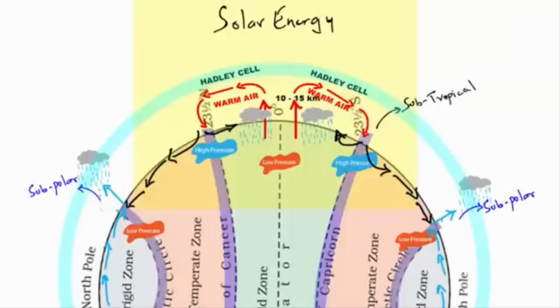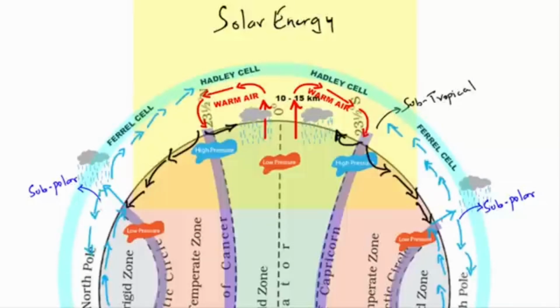And when air rises, it is associated with clouds and precipitation. You see, it's creating a similar condition that exists in the skies of equatorial region. That's how it creates a low pressure zone, which is called as subpolar low. And if you remember the wind that went from equatorial region to subtropical region, the pattern of atmospheric circulation was called as Hadley cell. Over here, the name of the atmospheric circulation pattern is called as Ferrel cell.